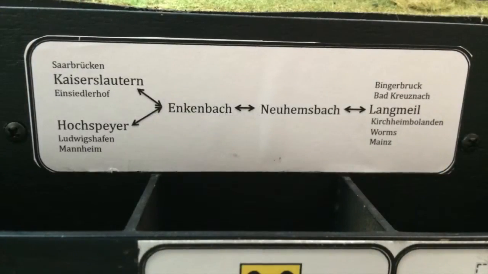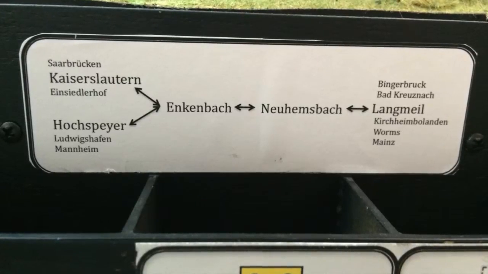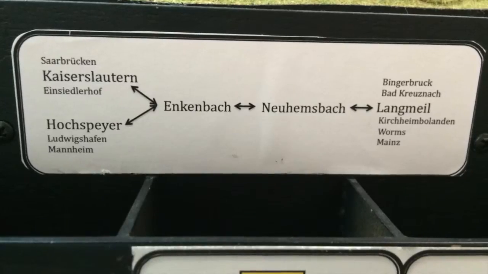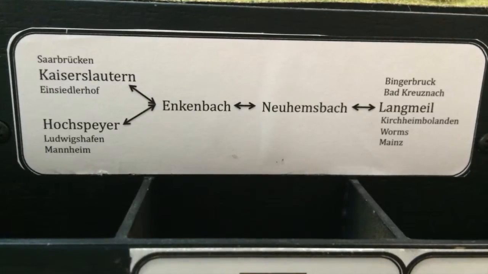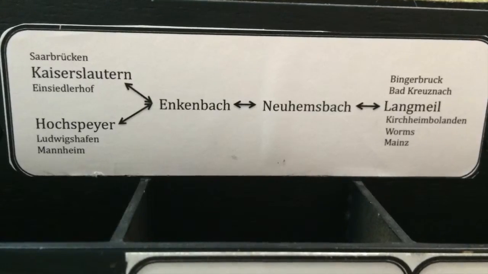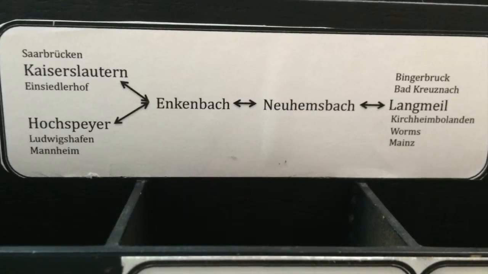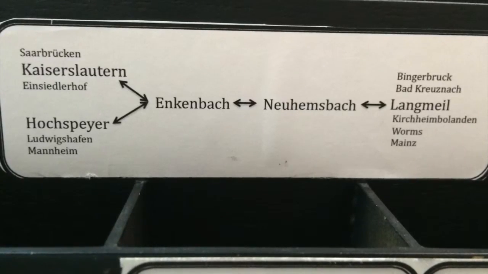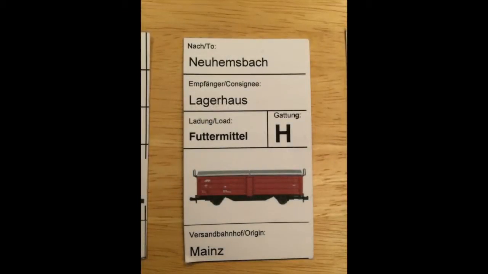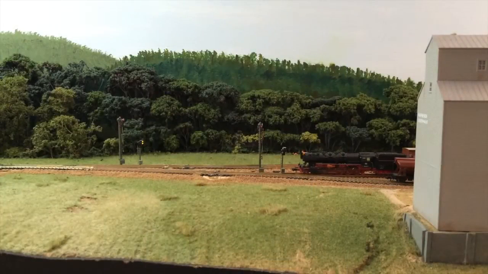To help determine which of these cars we need to take with us, there's also a small map showing where we are. Since we're in Neuhemsbach, we want to take anything that's headed towards Enkenbach, Kaiserslautern, Saarbrücken, Hochspeyer, Mannheim, etc. Cars headed the other direction will leave, and anything that's to be spotted in Neuhemsbach hasn't finished loading or unloading yet, so it will stay too. On our train, we've got a boxcar that we need to leave at the Lagerhaus.